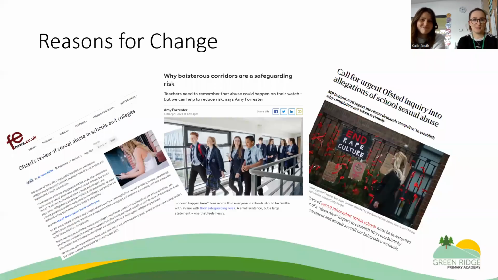The reason for the change that has happened over the years is that the government recognised that there's a growing need for all children across the country to have an improved quality of education when it comes to health, relationships and sex. This has now been established with the statutory changes to the curriculum, which all schools must teach. The next few slides will show what is now part of the curriculum, and there are a couple of articles on here about the reasons for change and why we are teaching the RSE curriculum.